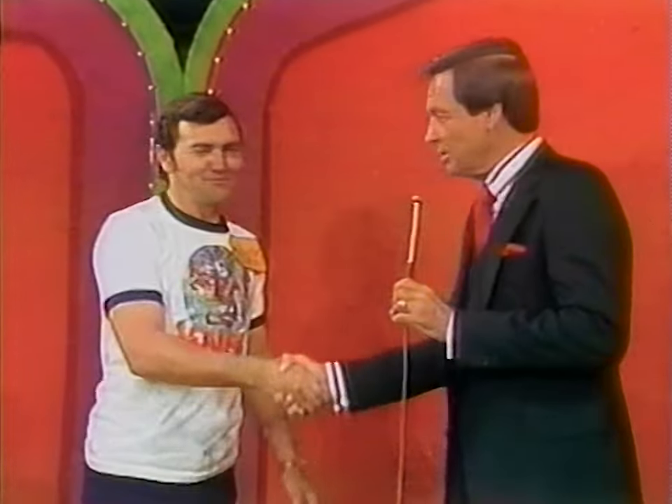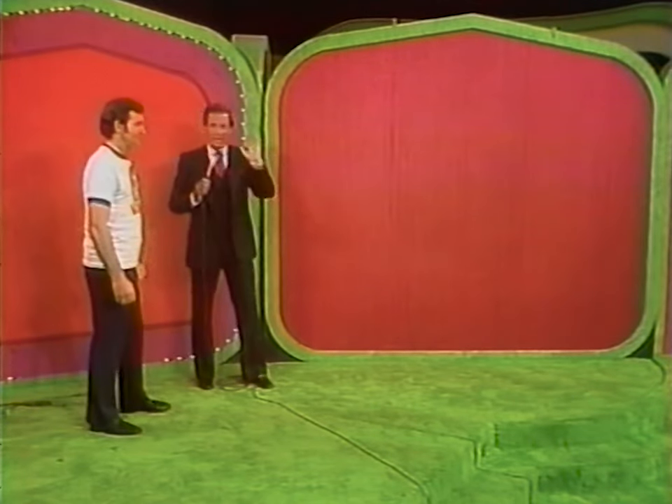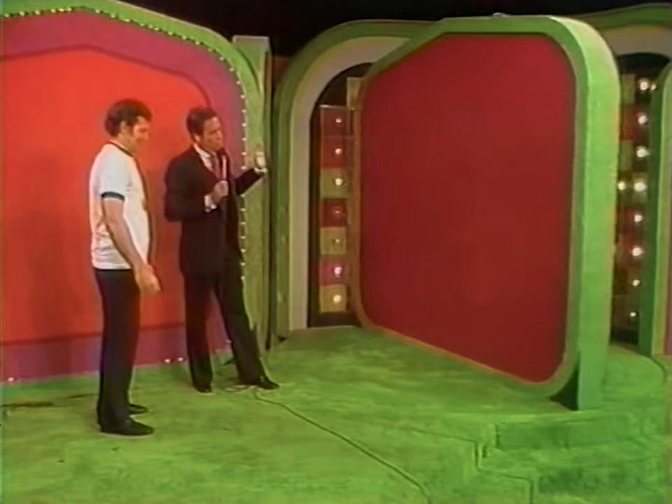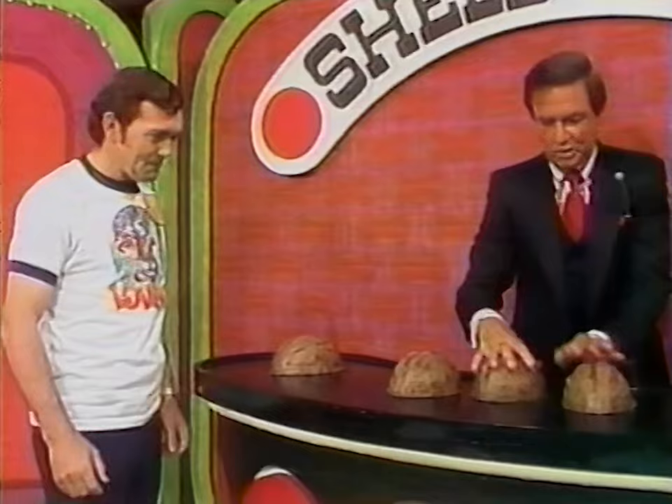Robert is going to play a pricing game. He might win a platform bed — a queen-size bed with matching nightstands, twin pillows and bedspread, covered in pure suede. Worth $1,999. He can win it playing the shell game. Four shells, one has a ball underneath. Robert must place a chip beside the correct shell — but he has to win chips first with the pricing items.